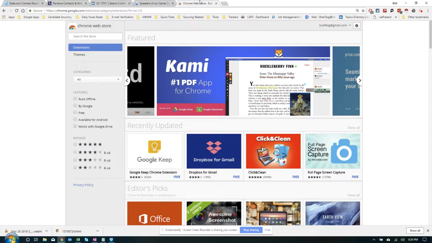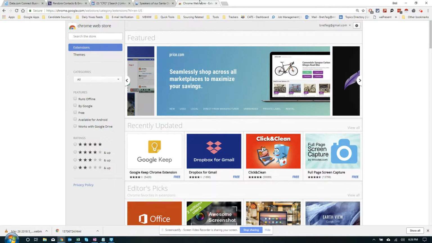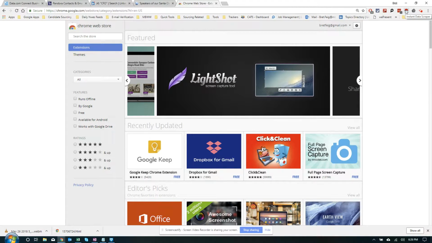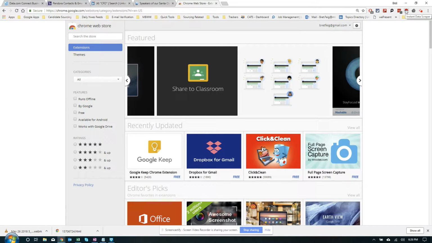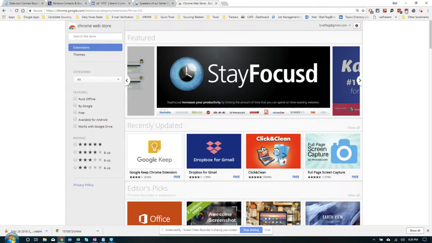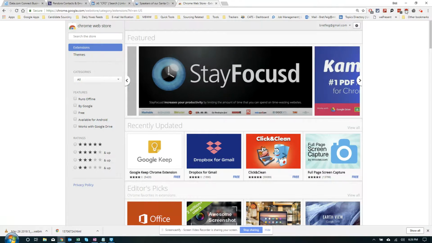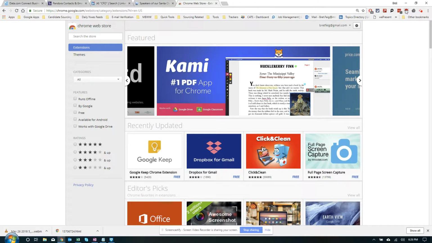Today we're going over a popular Chrome extension called Instant Data Scraper. It's available at the Chrome store for free, and it does a very good job of scraping data off the open web into a more structured format. It's free, easy to use, and given its simplicity, is generally my go-to whenever I want to try to scrape some data. It's not going to work for every job or every data set that you're looking to get.